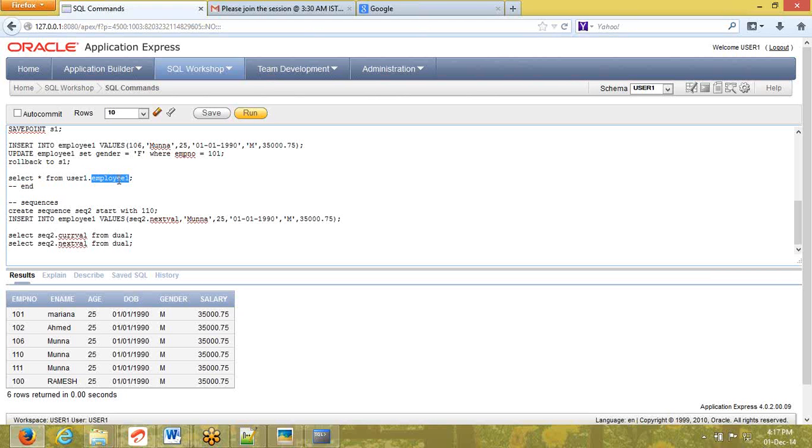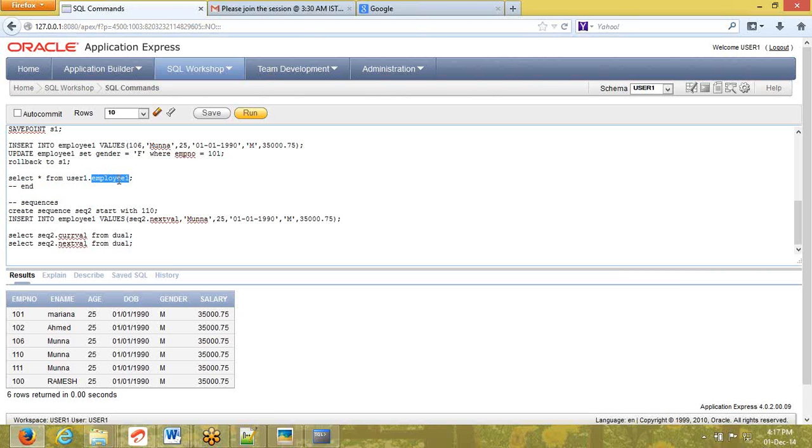So here, suppose the database administrator has created a public synonym for user 1's employee 1 table, by using the create synonym command.